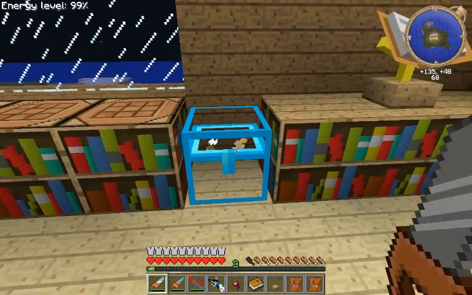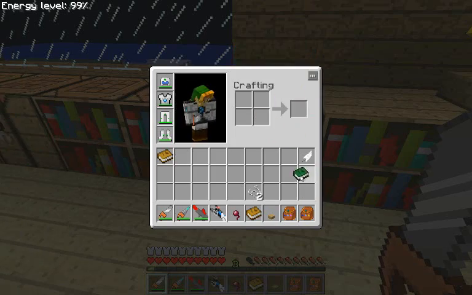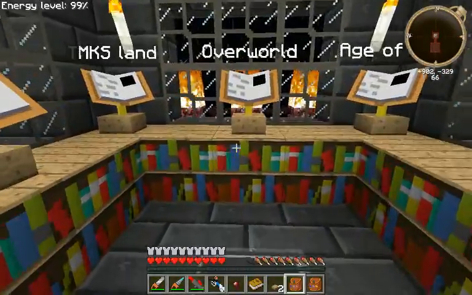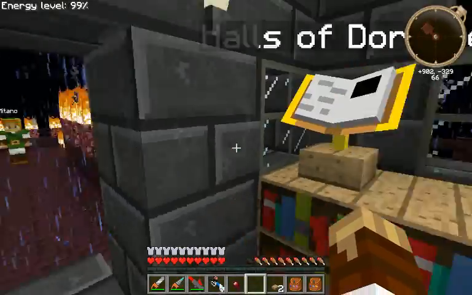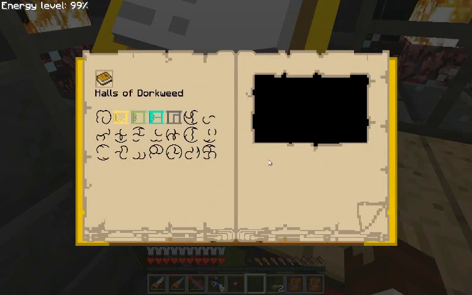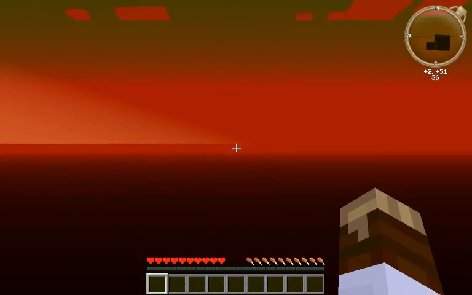So we got a book here, and I assume you have a linking book. I'm going to grab one too, just because you should. I got a linking book on me. I'm going to go over to the Nexus here and pop this book down on a linking stand. There's a free one right here. I'll pop it down. Halls of Dorkweed. Come over here. It's the one right on the farthest wall right here. So we click it, and the server's going to generate it around us. Let's hope it doesn't do anything terribly lame.